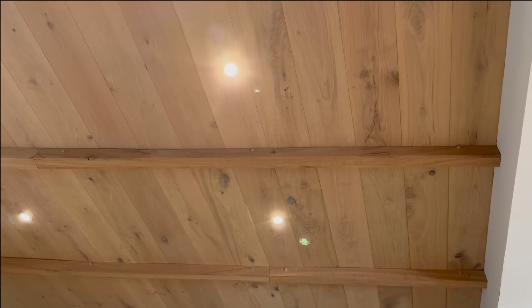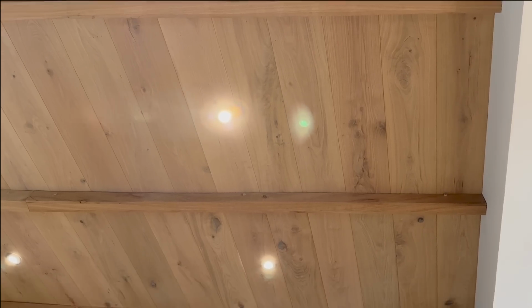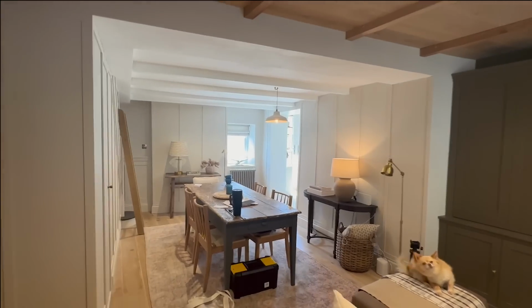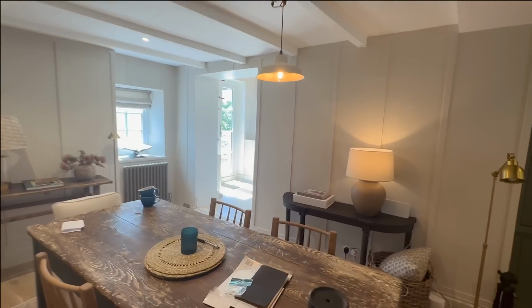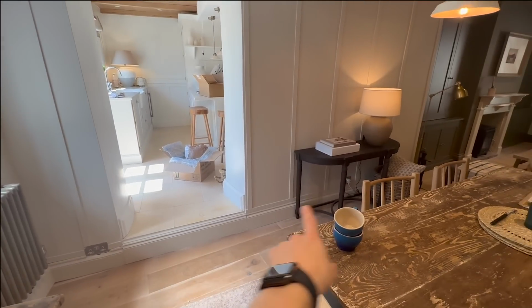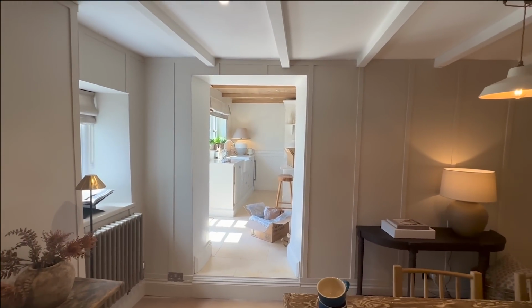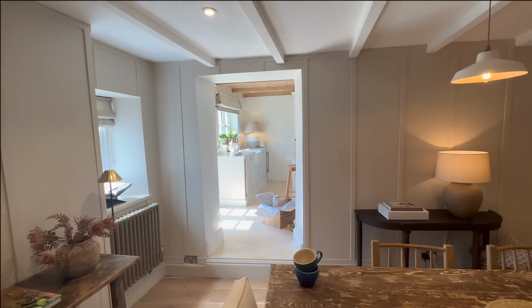And then on the ceiling, we're actually having the spotlights changed. So that's very exciting. I'm looking forward to that. Sorry, Stormy is currently sat on my tummy because I lay down to show you the ceiling. And then the walls have obviously gone a much more neutral colour. We are going to pull the chocolate coloured woodwork all the way around the room just to add a bit more depth to this side. And then again, I've got some artwork for there and here, which I'm going to be ordering.